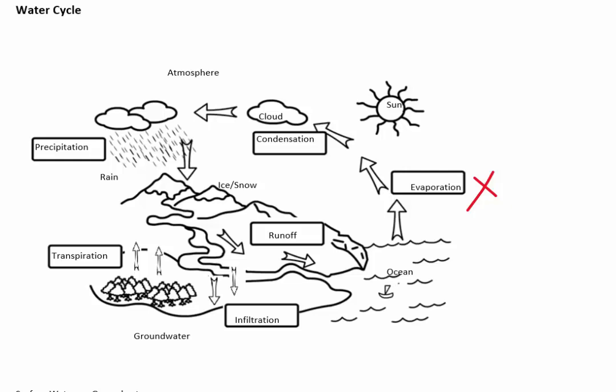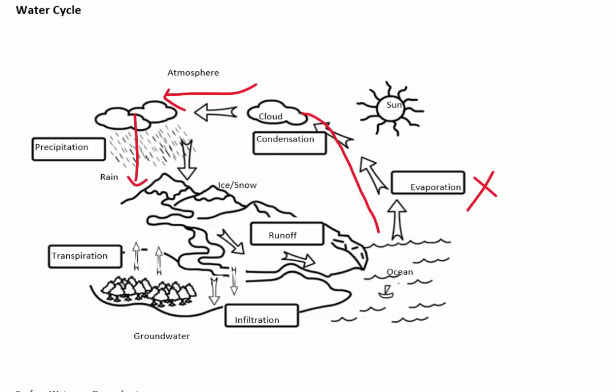So the sun heats up water. So ocean is a great example of surface water, and then the water becomes water vapor and you can see it moves up, and when it hits a certain point in the atmosphere it gets really cold. That causes the water vapor to condense into clouds. So that's your condensation. We move over here and eventually once those clouds become saturated they'll start to fall to the earth as rain, which you guys can see heads down this way.